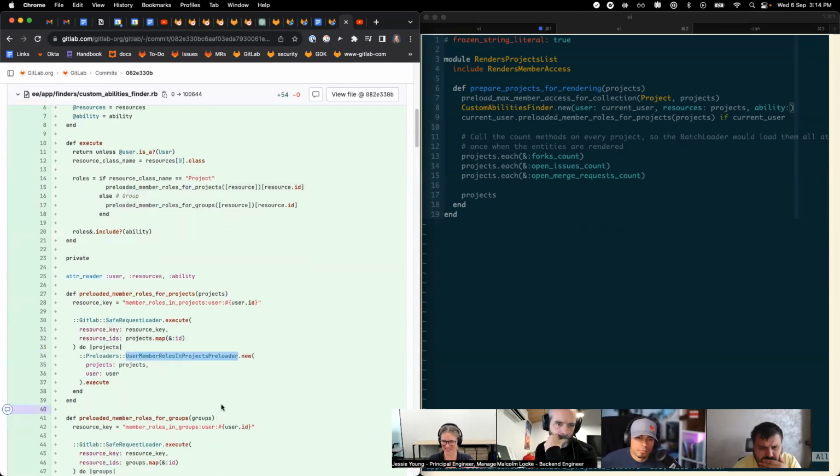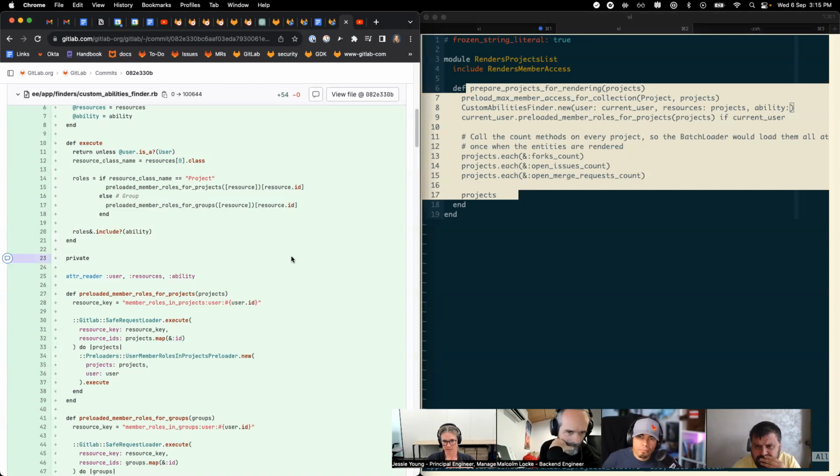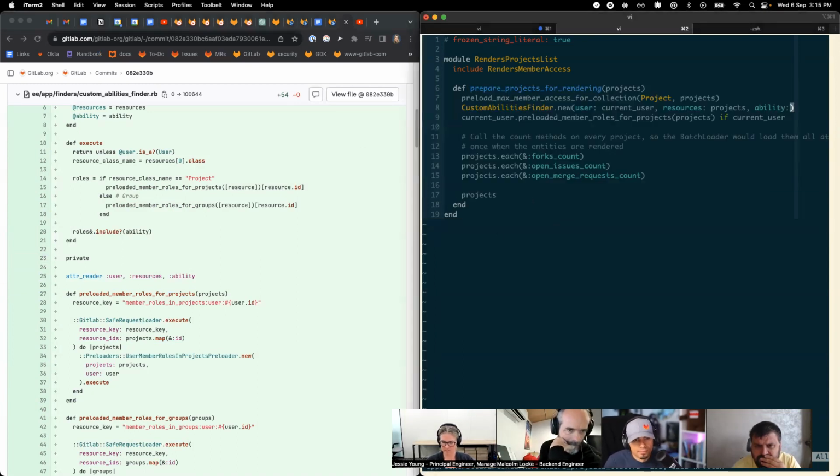So this is where I started going down a refactor rabbit hole, a why-I'm-wasting-my-time spiral, because this is already encapsulated in a class. All that's happening here is that we're wrapping it with safe request loader. So does that require its own class? What should the interface of this be, assuming this method in some form needs to be publicly available to be called over here? I mean, maybe we could implement that safe request load part of the behavior onto that preloader class.